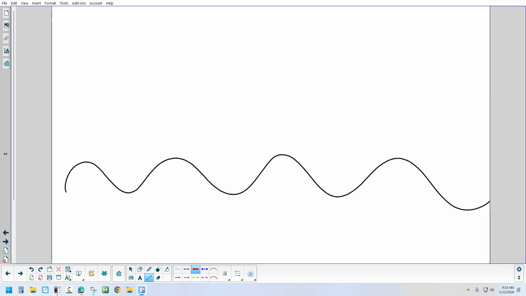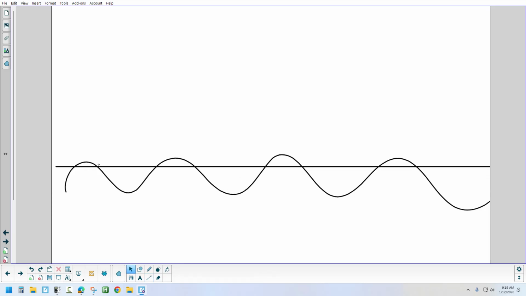And now let's assume that you graph a horizontal line somewhere between -1 and 1. Not above or below the graph. Somewhere like that. If you graph a sine function and you graph a horizontal line, how many times will they intersect? Assuming that it's within -1 to 1. If the horizontal line is above it, then they don't intersect. But if it's between -1 and 1, how many times will they cross? An infinite number of times. Right, an infinite number of times.